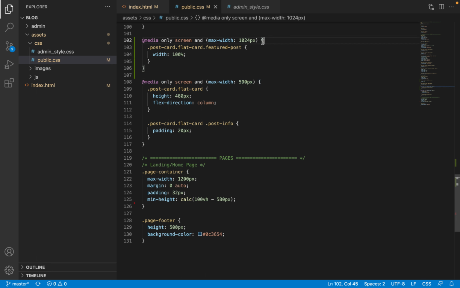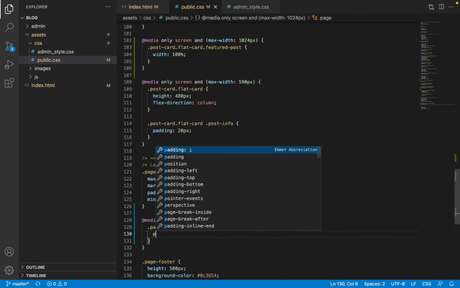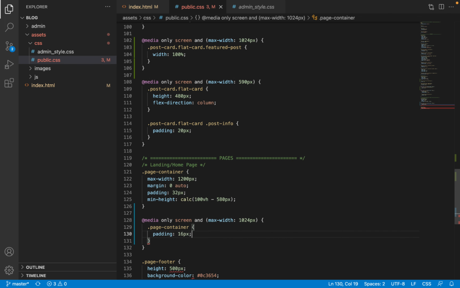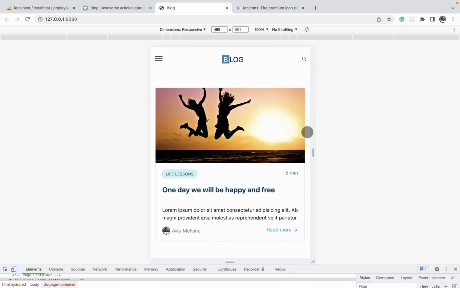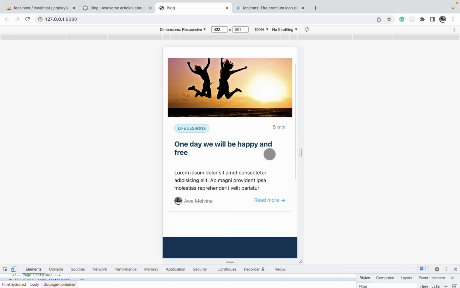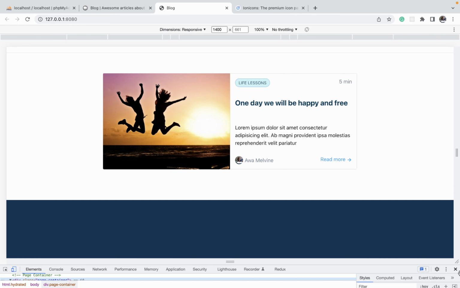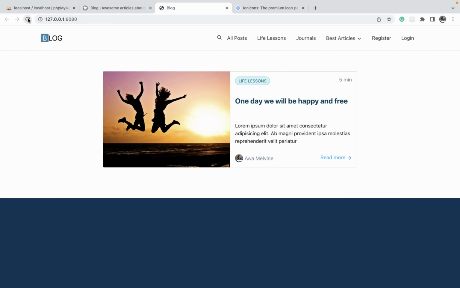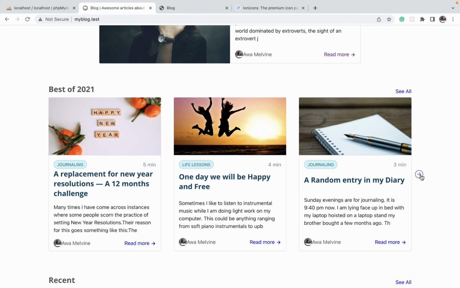I think for the 1024 we'll define a media query, and in that media query we are going to select the page container and give it a padding of, let's say, 16 pixels. And then let us go back to the page and refresh it, and I think this looks better now. Yeah, looks more responsive. Okay, and that is all for the featured article on our home page. In the next video we are going to continue with the next part, which is this carousel you see here.